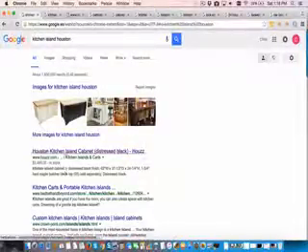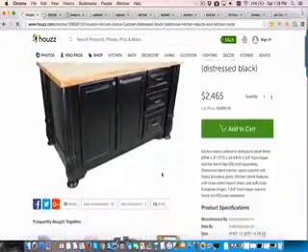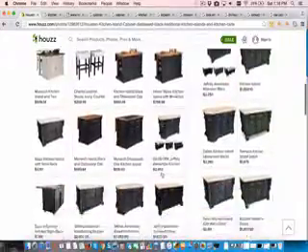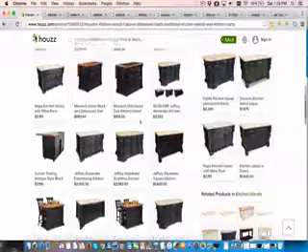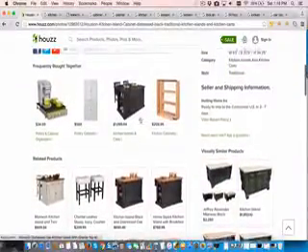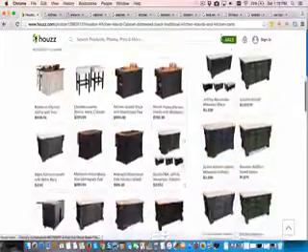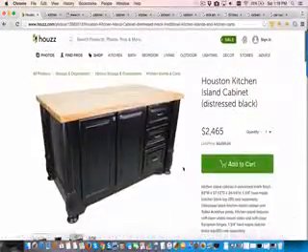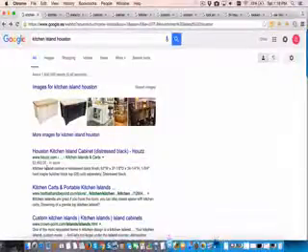So let's go to the first one here. And that's exactly it. We order this online. This is more of a Shopify type store. There's no picking up the phone to call anything. This is a completely different business model. So let me back up and say, well, maybe that was a fluke. Let's take a look at the next one.